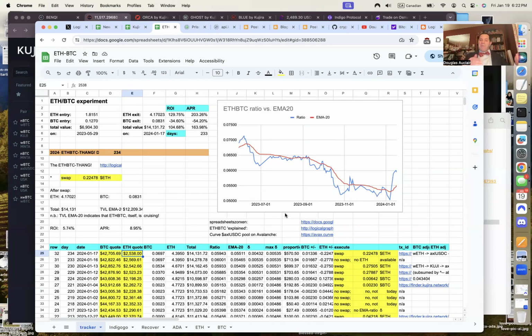The advantage of these blue chip tokens, Ethereum and Bitcoin, is that they have been around for more than a decade. And so that probably means that they're going to be around for more than a decade. And that is why the Ethereum Bitcoin portfolio is one that is wealth building for the long term.